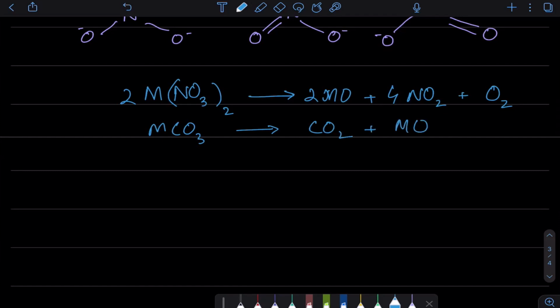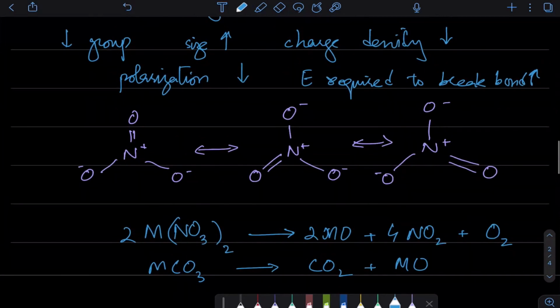So in both of those cases, the reasoning is the same for why nitrates become more stable down the group and carbonates become more stable down the group. Okay. And we have also discussed the solubility of hydroxides and sulfates. Again, the reasons are the same. In both of them the same thing applies, except that hydroxide and sulfate differ: hydroxide is a much smaller ion and sulfate is a much bigger ion. Because of that, their trends are slightly different.